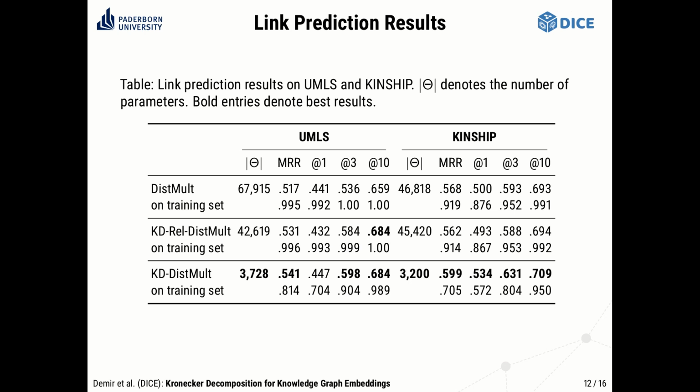Here we report our general results. They clearly show that applying the Kronecker decomposition leads to a significant reduction in the number of parameters, as shown in the theta. Overall, these results tell us that applying Kronecker decomposition on tail entities has more impact than applying it on relation embeddings only, to reduce the number of parameters in the whole embedding process.